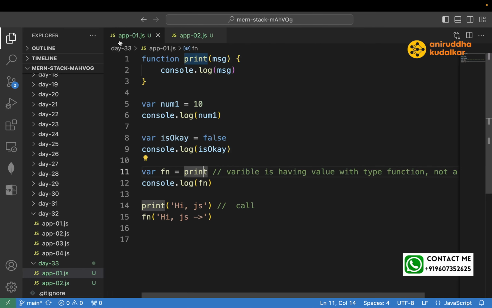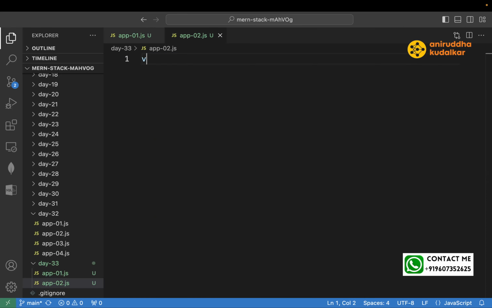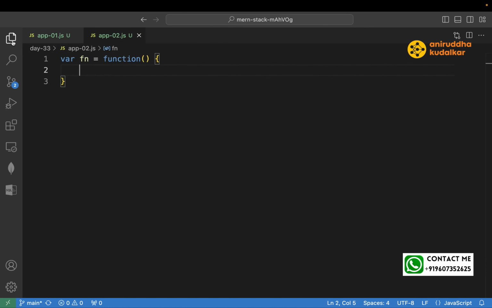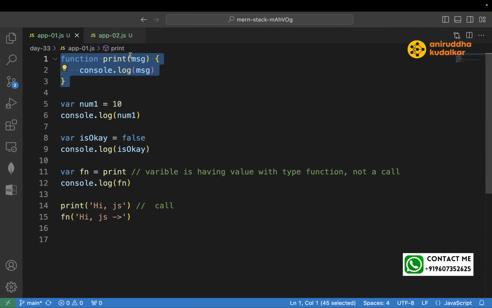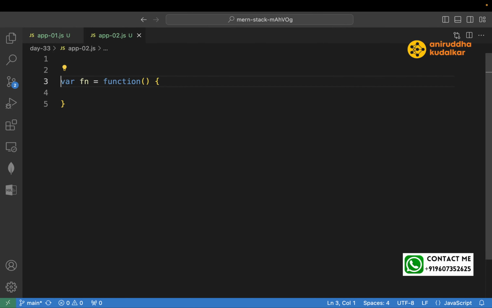In addition to this, if existing functions are assigned to the variable var fn, there is something called an anonymous function. There is something called what? Anonymous function. If you look at this function, for your reference, I will copy this over here.